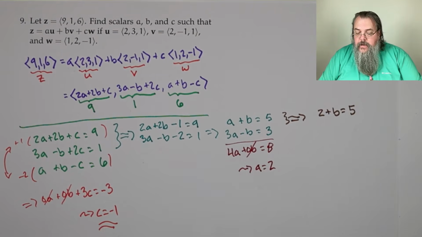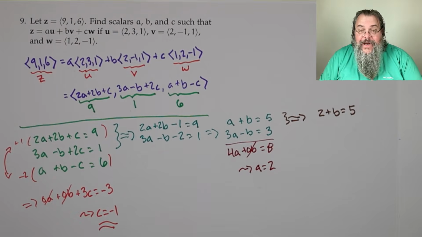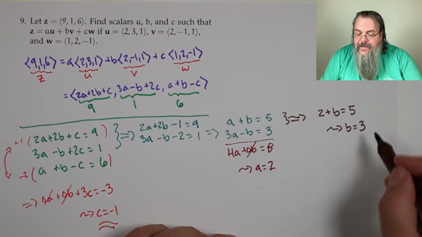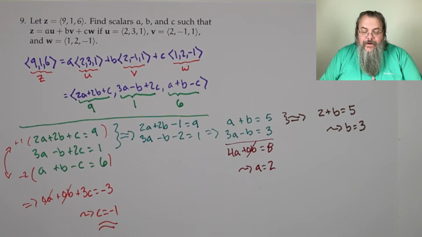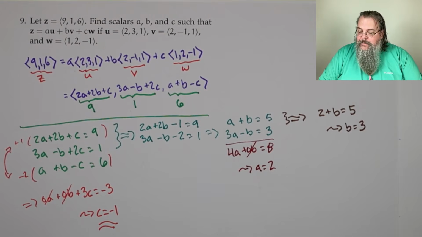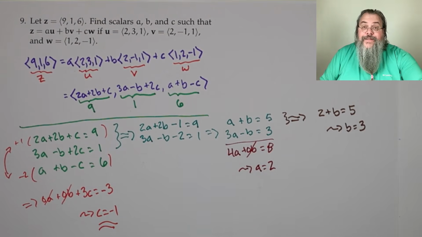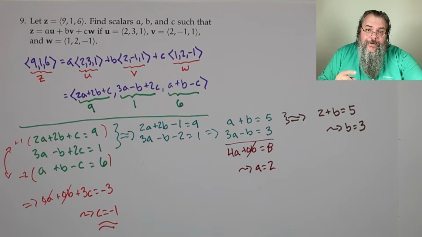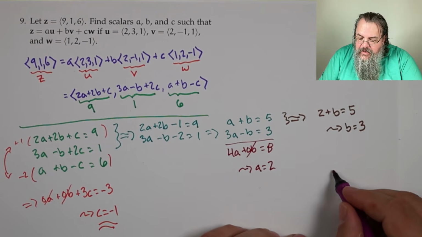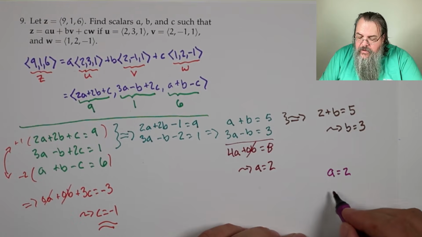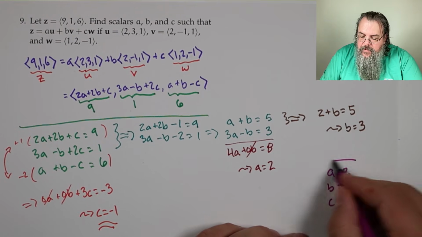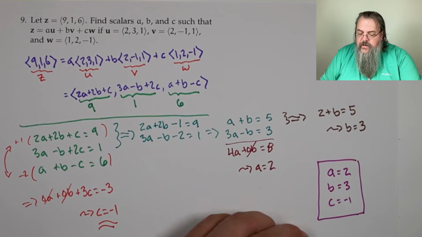Okay, well, I think we can solve that one. Yes, b equals 3. And there we go. We solve for a, b, c. You don't have to solve for them in order, but let's put them all together. Be nice to our grader, right? We want our grader to make sure they can easily check our answer. So we can do a equals 2, b equals 3, c equals negative 1. Put them all together. There you go.